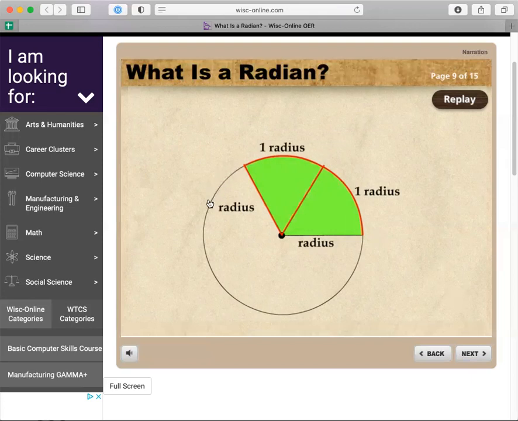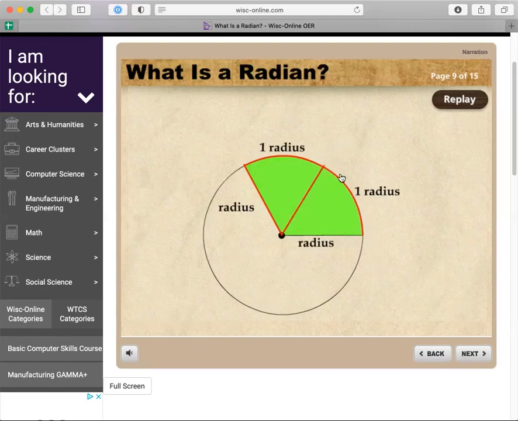So if we put another radius around, we'd be at 3 radians, and another radius before, etc. Is there a way for us to figure out how many radians there are in a circle? If we think about geometry, we know that the circumference of a circle is equal to 2 pi times the radius, right? So each one of these pieces is equal to the radius. If we go all the way around, we go 2 pi times the radius.